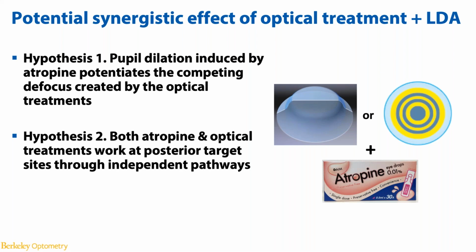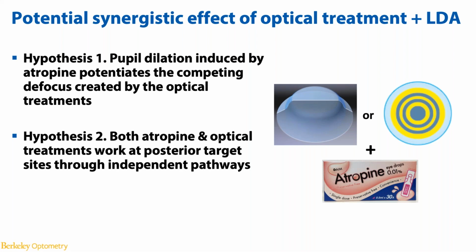Lastly, I also want to bring up the topic of a potential synergistic effect between an optical treatment, such as overnight ortho-K or daytime multifocal lenses, and its combined use with low-dose atropine. Currently, from both animal studies and some smaller scale clinical studies, it has been shown that if we combine overnight ortho-K or daytime multifocal with low-dose atropine, it tends to have a stronger effect than the optical treatment by itself. Currently, there are two working hypotheses explaining this synergistic effect.